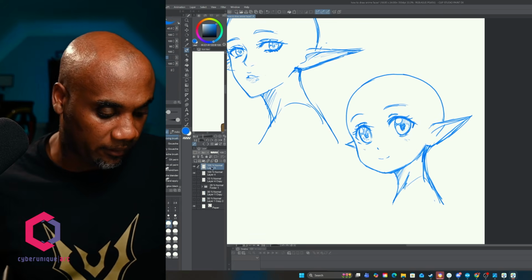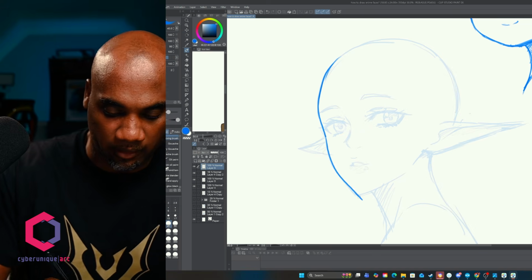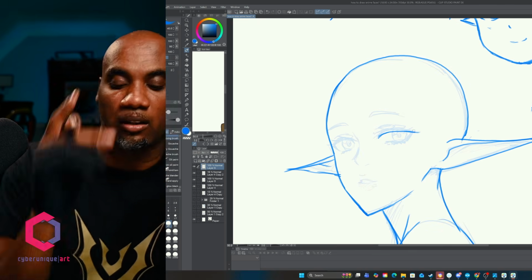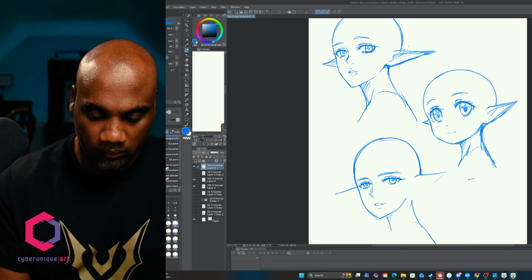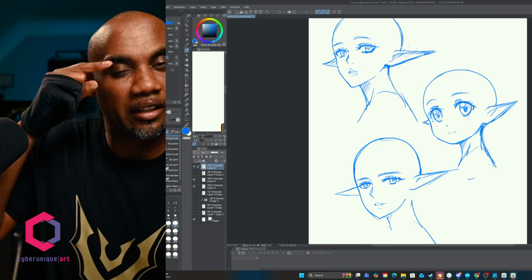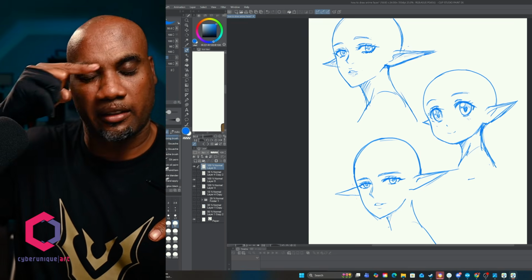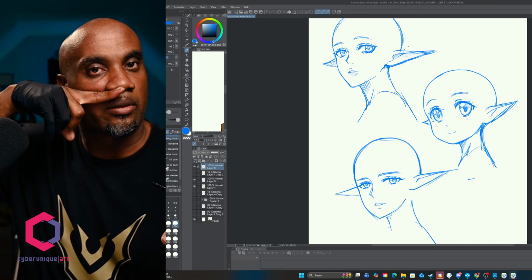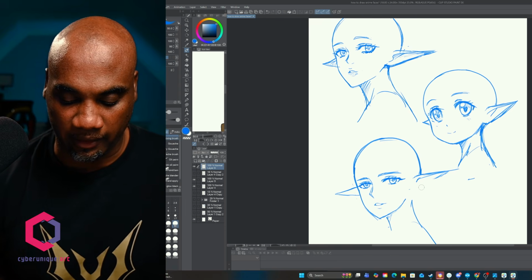Alright, let's copy again. We're gonna copy this guy. Now when you draw a face, if you look at your eye line, it lines up with the ears. If you notice, my ears are lower, so I'm gonna fix that. So the eyes line up to the ears. You see that? The bottom of your ears lines up with the bottom of your nose, and your eyebrow with the top of your ears. Just so you understand.